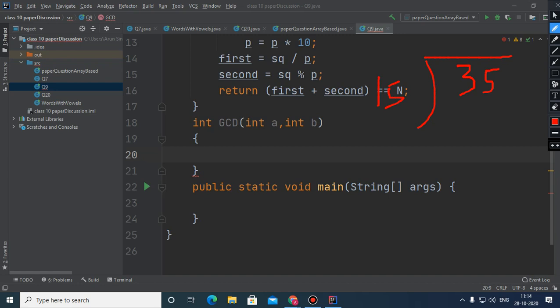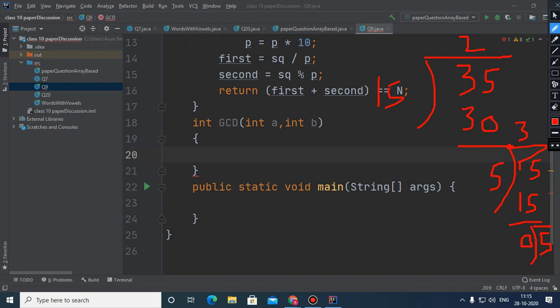So children, GCD is nothing but HCF only. 15 times 2 is 30, and here the remainder is 5, and here it is 15. So 5 times 3 is 15. This is 0. It is 5.